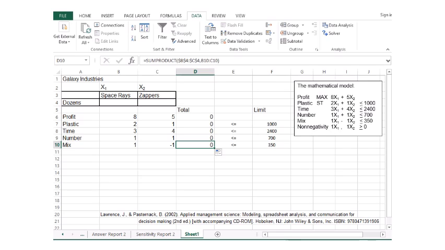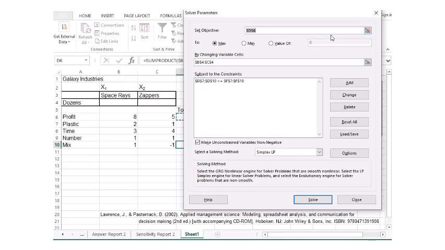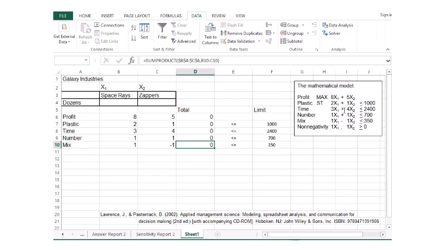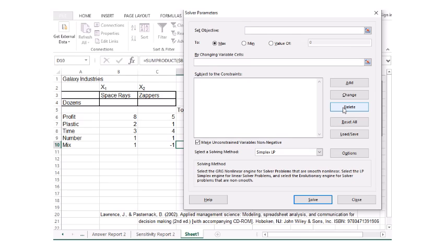Now assuming you've already activated the solver add-in, and if you haven't, no problem, just see the video about activating it for linear programming before you go any further. Let's open the solver data parameters box. Now since I'm using Excel 2013, the solver add-in is located in the data tab. I open the solver box, and you'll notice that this input box is a bit different than the one in the textbook. But the boxes are essentially the same.